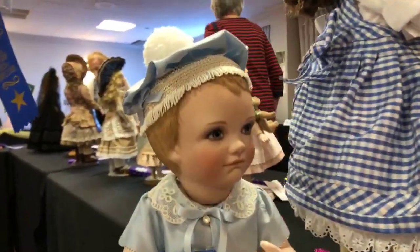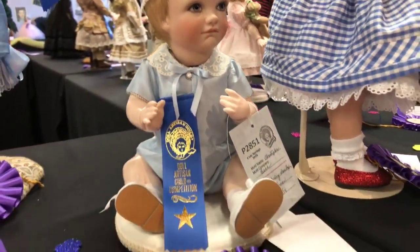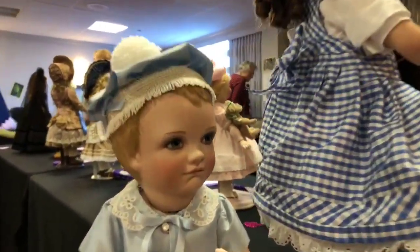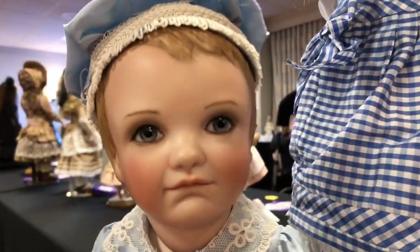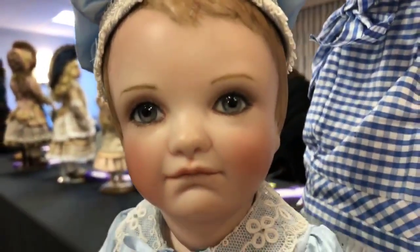He's a modern sculpt. It's a Belmo and his name is Christopher. And I did DDP eyes on him. What is a DDPI? Dimensional painted eyes. It's more than just a flat eye, it's a very detailed eye. Can we move him so we can see his face a little bit? So it's a dimensional painted eye. It takes several coats.